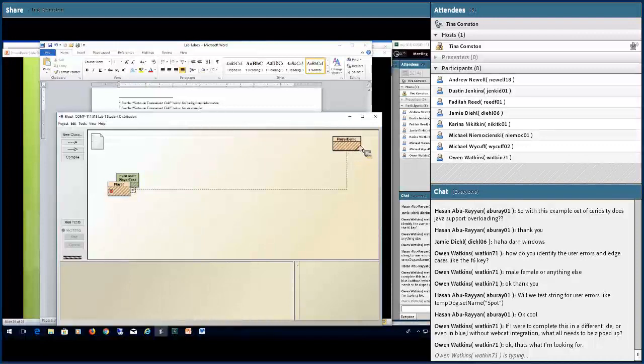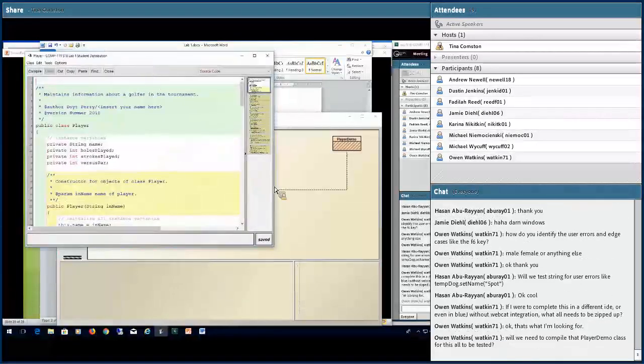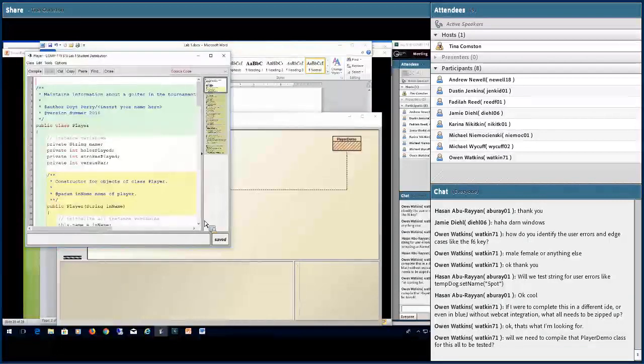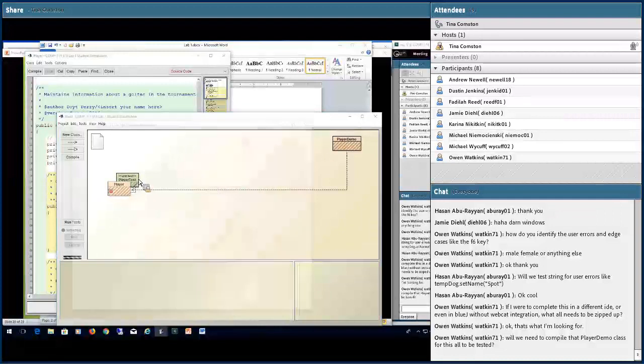This one is right, and you're more than welcome to run it and see what goes on with it, but you don't have to do anything with it, and WebCat does not grade this at all. For these two, this is where you're going to be working. In here is the blueprint that will be used to create objects. This is your code for the blueprint. Yes, you are going to have to compile these. You'll compile all of them.